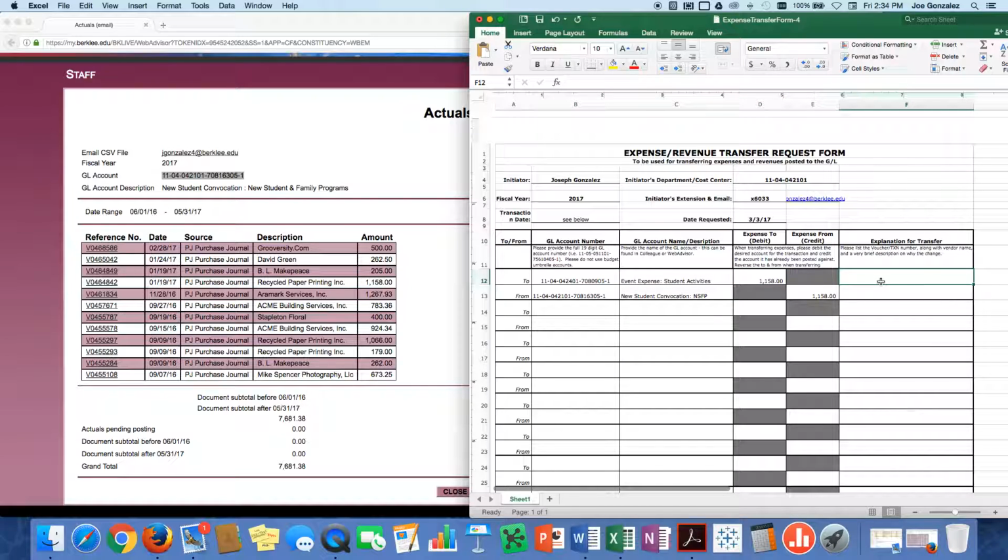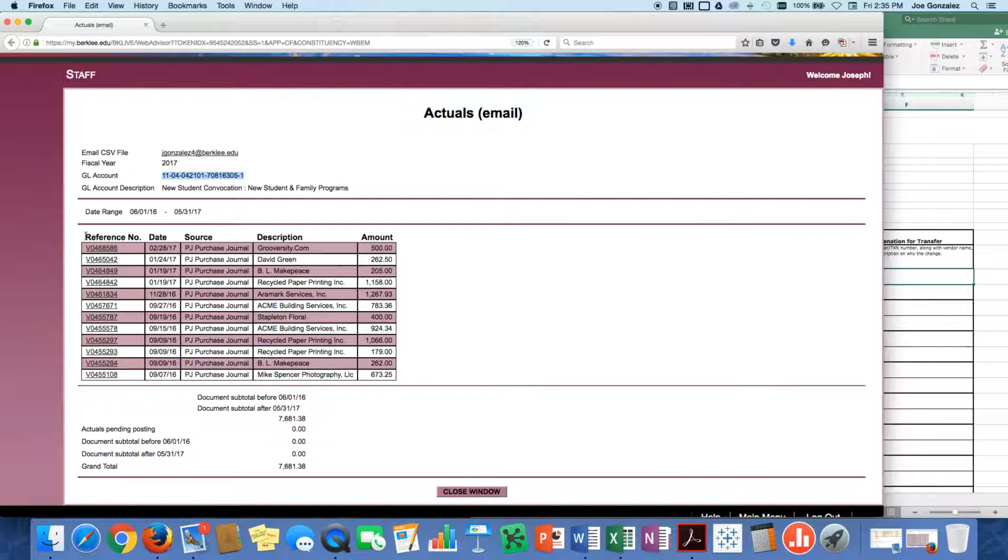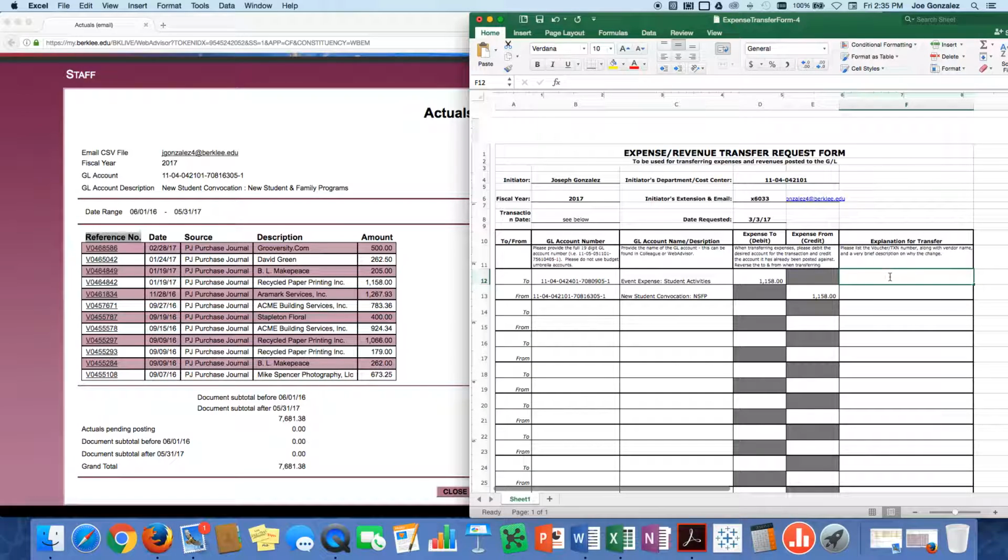The description requires you to put the voucher or TXN number. In this case, what you're looking for is the reference number column. This particular charge has reference number V046482.